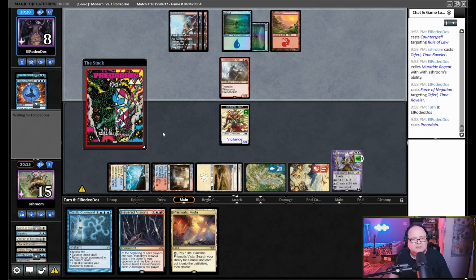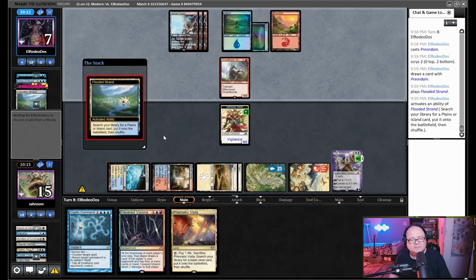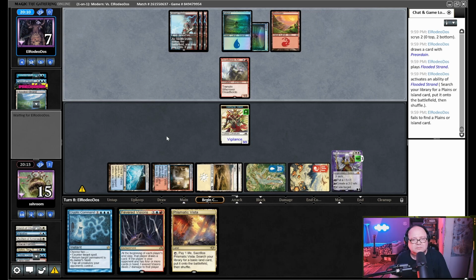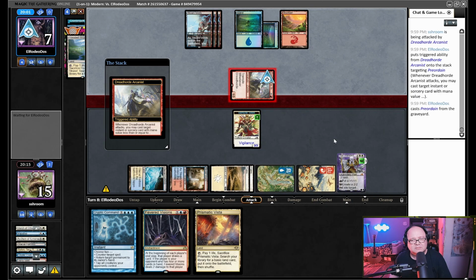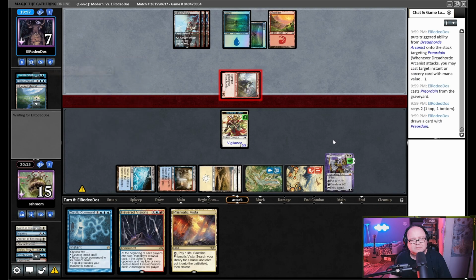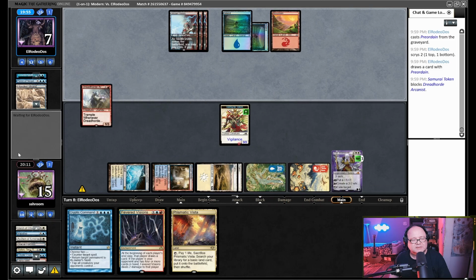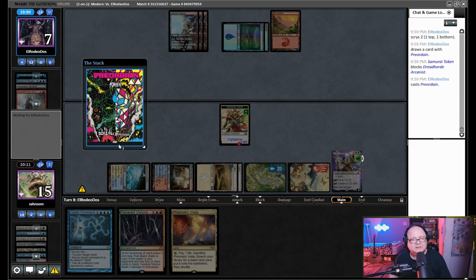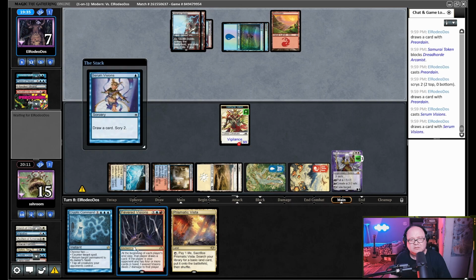Preordain is a good one. They're going to sac their Arcanist just to Preordain. They might pick up a Bolt. See, now this is a situation where I really don't want to play Fevered Visions. More Preordains. So this is kind of a dead card. Serum Visions. Jeez, they're digging deep.